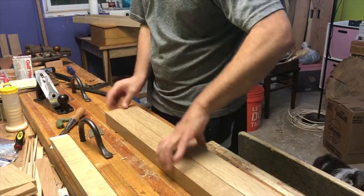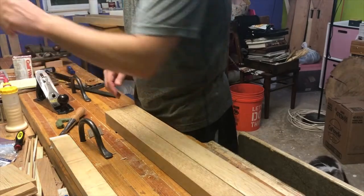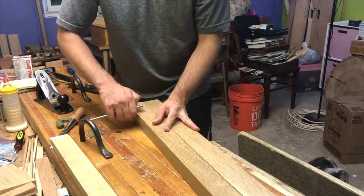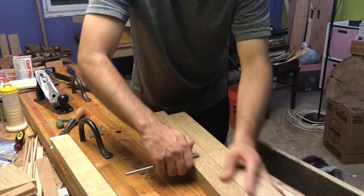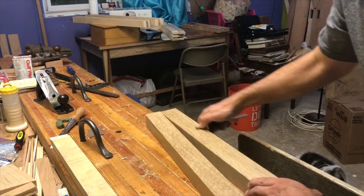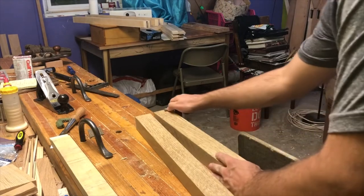So there. Now I've got them laid out so far. That is the marking for the inside. Let's just run that line all the way down, and we'll run it all the way here. And I think that's where I screwed up the first time.